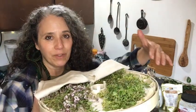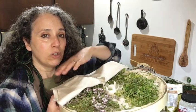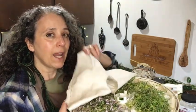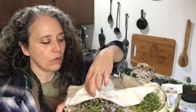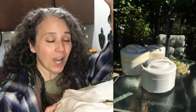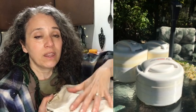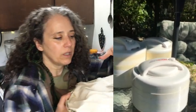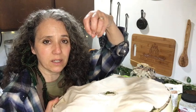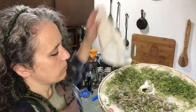When you have a dehydrator like this where you've got your heat and fan coming from the top and you're using this method, take an extra one of your liners and lay it over the top of that top tray, so that when you go to lift the top of it off, especially if you still have it running and you're just going to peek at stuff, having this on there will help prevent any of the herbs from getting sucked up into the motor, as well as just keeping them all in place and not send them flying all over the place. So what I have here is some thyme.